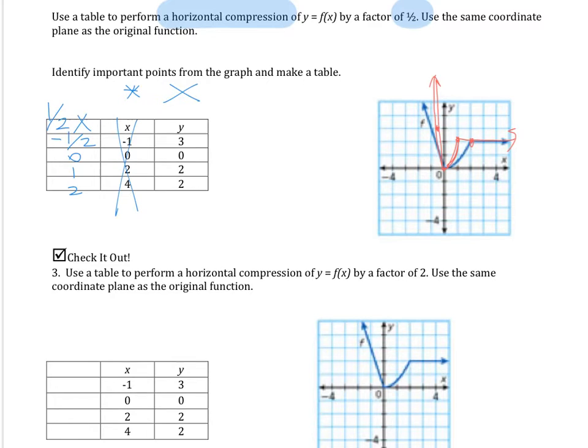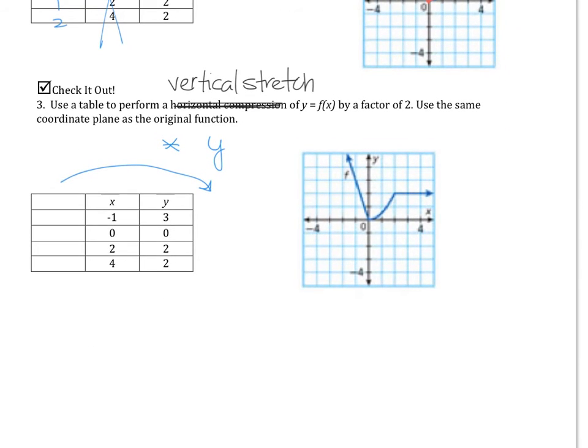You try the next one, but I'm going to change the problem from horizontal compression, because we just did that one, to a vertical stretch. And what happens when you're doing a manipulation vertically? You're going to multiply times the y. So again, you might want to just move that over to the other side and go ahead and try that.